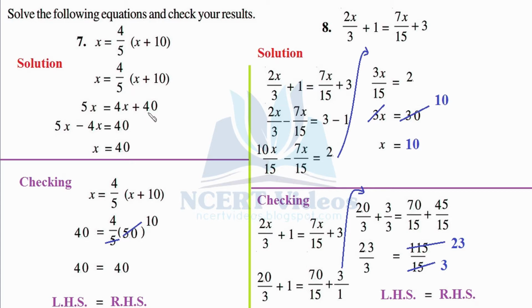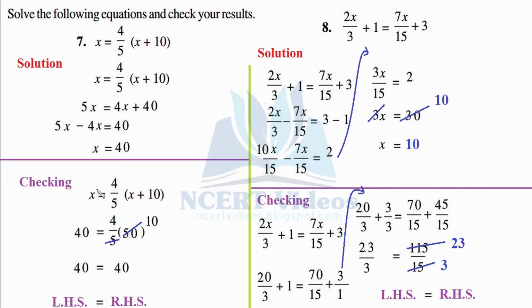So we are in this step. Now it is a simple equation to solve. We will separate the right-hand side for the constants only, and we will shift the variable. So here we have the variable as 4 times x. We will transpose it towards the left-hand side. It will get subtracted. So 5 times x as it is minus 4x, and equal to as it is, we are left with 40 on the right-hand side. 5x minus 4x, it is simple. We have x, which is separated, and its value came as 40.